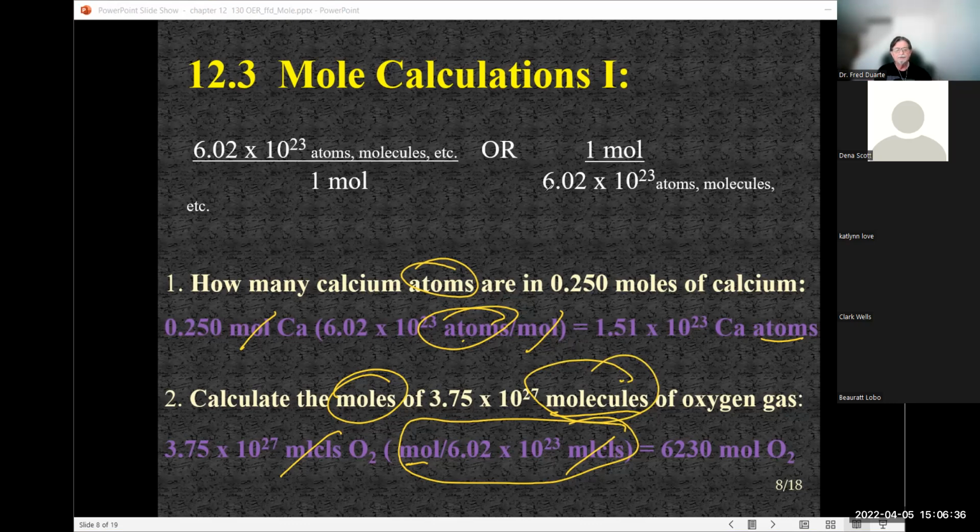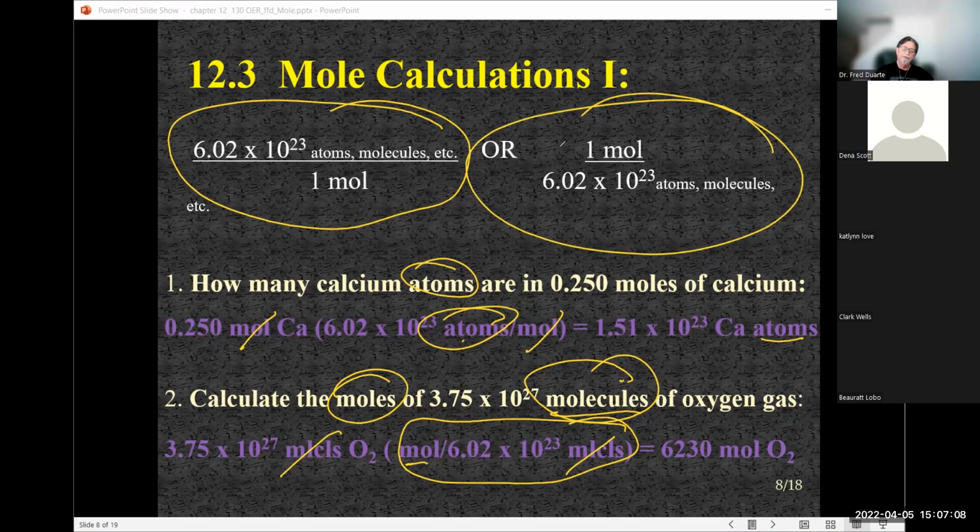Again, I continue to emphasize that Avogadro's number's units depend on what you're searching for. It is just a number like the number dozen. When you say dozen, it's 12 units per dozen, okay? Avogadro's number is just a different, bigger number, 6.02 times 10 to the 23rd units per mole, okay? And we can write it in either manner, with moles in the numerator or moles in the denominator.